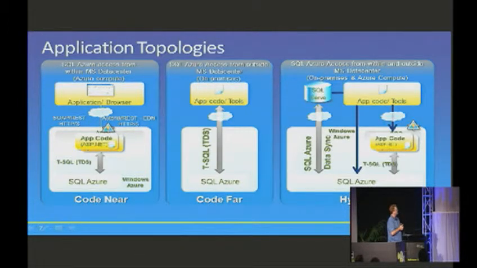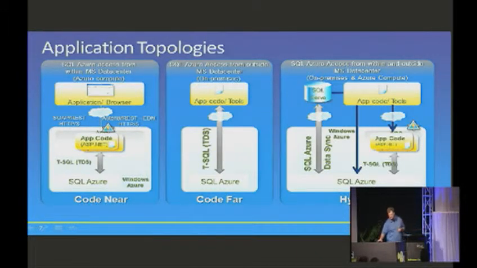Stepping over one, we have something that we call code far, where the application is running, for the most part, far away from where the database is. So we think about an application that potentially, later on, when I fire up SQL Server Management Studio and access a database up in the cloud, I'll actually be exercising that code far topology. Things you need to think about are the types of data access patterns that your application sees and the kind of access it makes to the database.